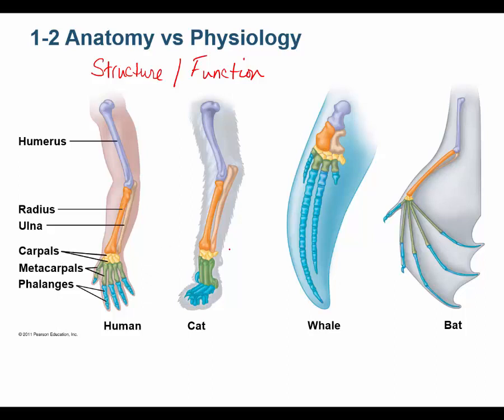You can see a structure-function relationship here. When you talk about different functions like the flipper to swim and the wing to fly, you can start talking about some differences in the structure. For example, the metacarpals and phalanges of the bat are different than those of the human or the cat, because we have tissue designed to push air in between these bones. You can see these bones are lengthened — exaggerated in length. So you can talk about similarities and differences in these structure-function relationships.